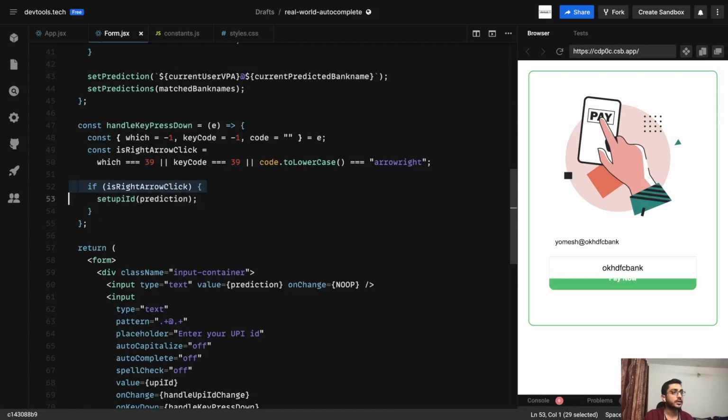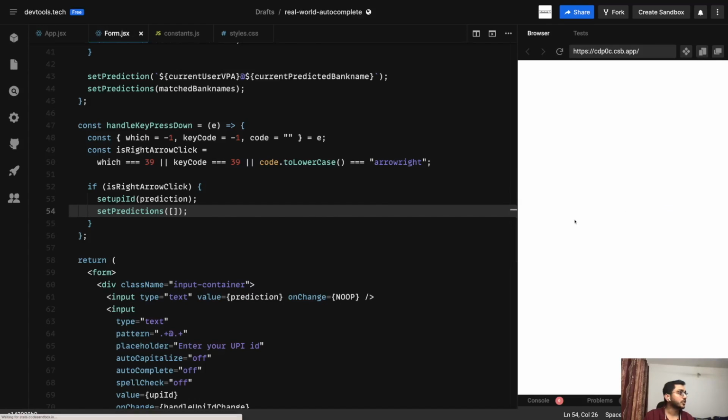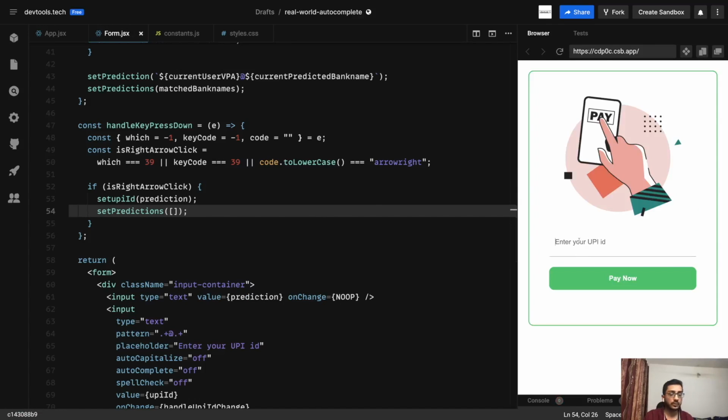So if it is the right arrow click, then we just simply set predictions as an empty array. So let's refresh this. So okay access, we click on the right arrow, our list is gone. There are other cases also where we have to handle this, like if we deleted the at the rate but the list is still here, it should not be there.